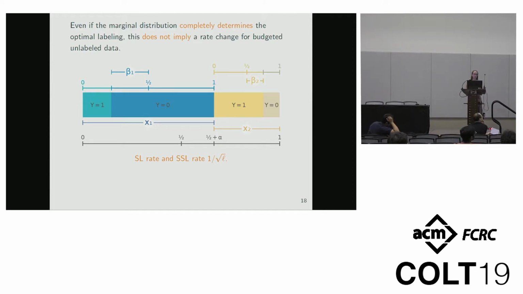However, among other examples in our paper, we show that this is not the case. Actually, because estimating which point has a higher probability mass can become arbitrarily difficult as they become more similar, as soon as you're with unlabeled data on a budget, you don't get improved rates. The conclusion here is do your minimax analysis until the end, even though you may believe that you get improvements through unlabeled data. As soon as you put it on a budget, this may not actually be the case in a minimax setting.